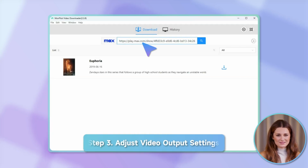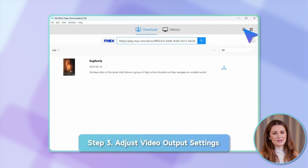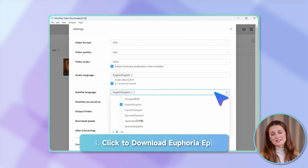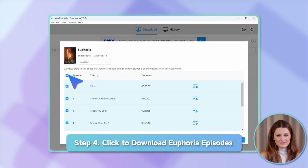Besides, you can customize the video output settings. Tap this gear icon to find settings, choose the output formats like MP4, and keep the original audio and subtitles. When the setting is done, take various Euphoria episodes at once.